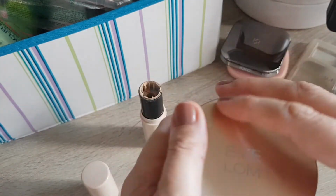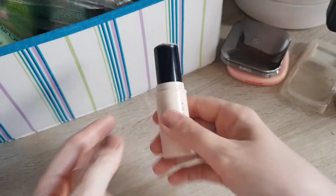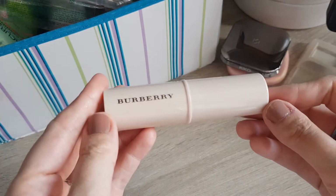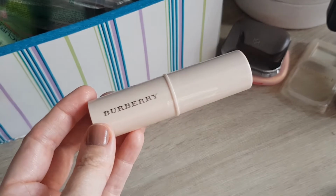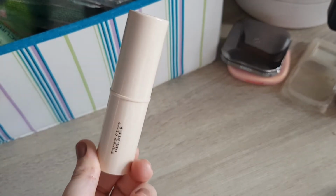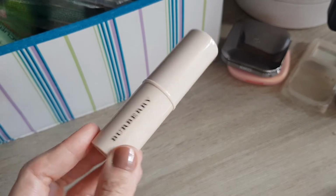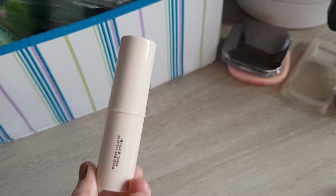This was an old Eve Lom Cream Foundation compact. Saying that, I wouldn't repurchase this one. I use it up because it was quite an expensive foundation, but it doesn't sit amazingly on the skin. You have to buff it in quite a bit. It doesn't work with a sponge at all. You have to use a brush and then buff it in. So I do have another one of these, but I would not repurchase.